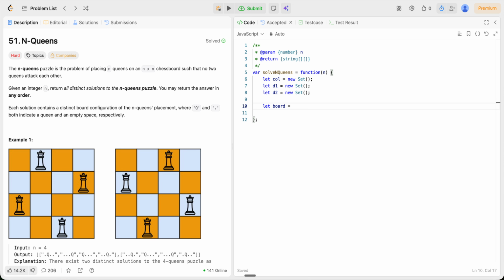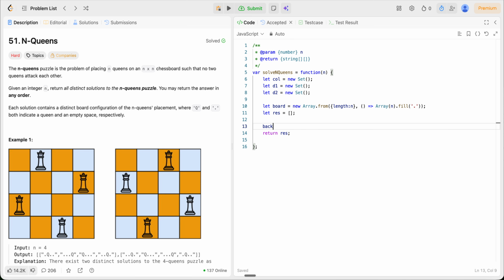Let board is equals to... So this particular statement is nothing but creating a n cross n board with all dots in place. That is all it is doing. And then we have a result which is an array, and we are going to return the result. That is all we are going to do.